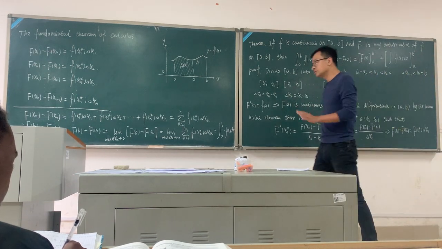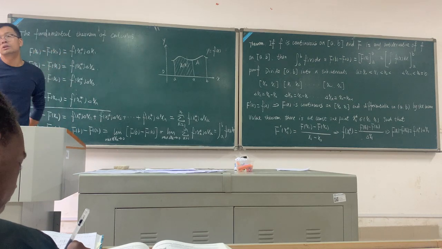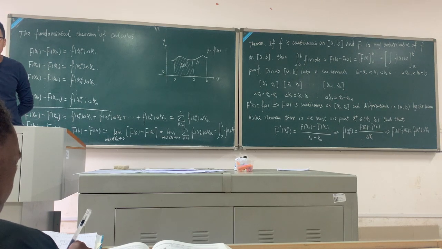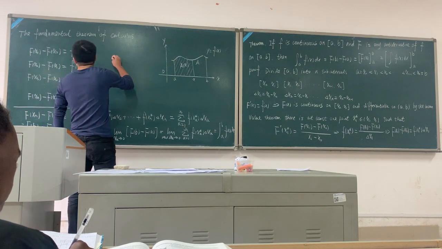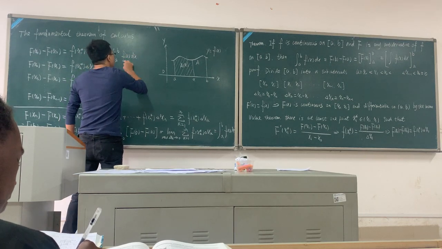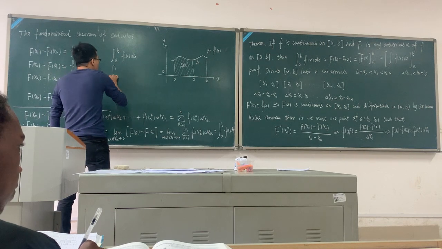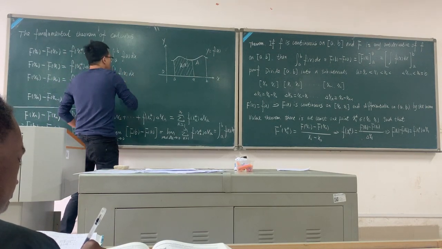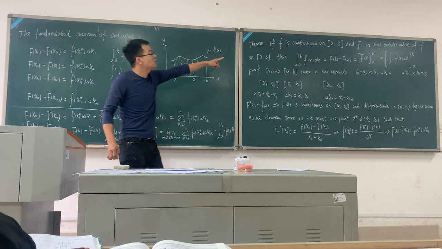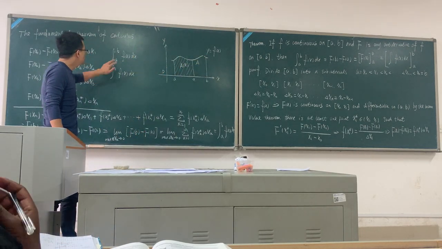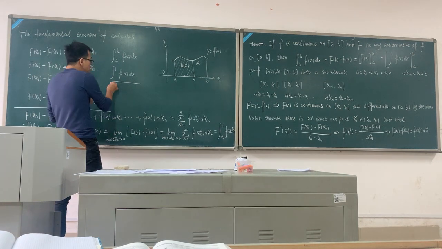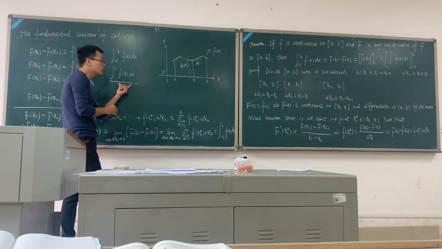So now from here we introduce the definite integral and the indefinite integral. So what's the difference? For example, here is f(x). Here is the definite integral, and here is the indefinite integral or antiderivative. So what's the difference of these two? The relationship between these two is this result. Now we can see the indefinite integral is a function, yeah?